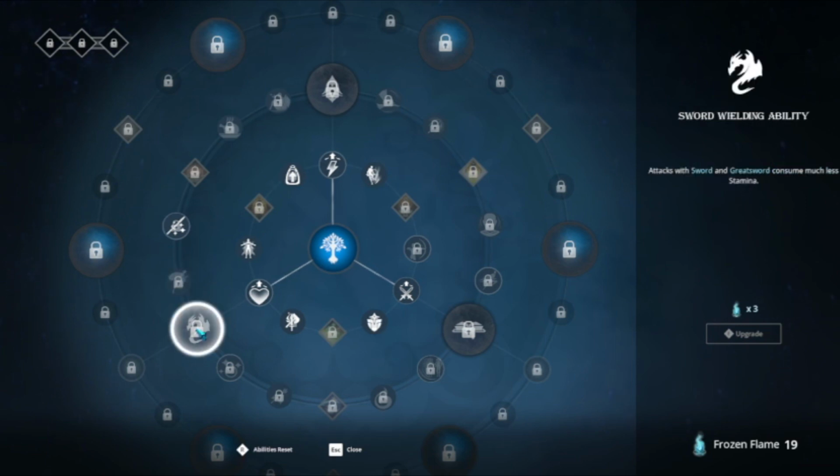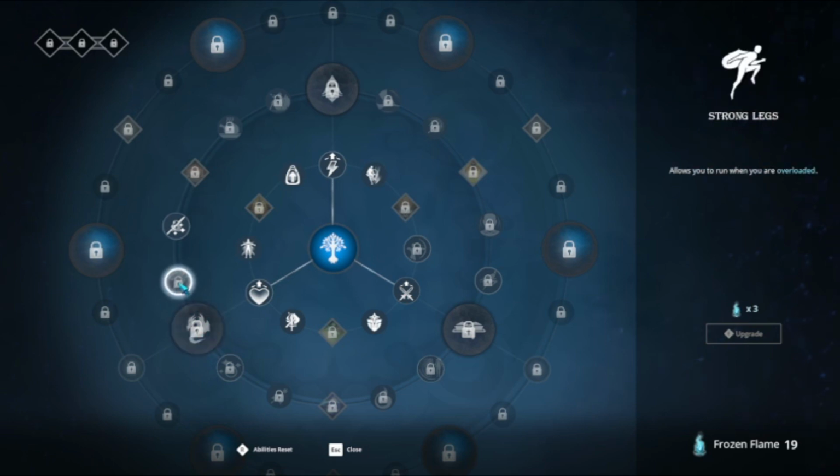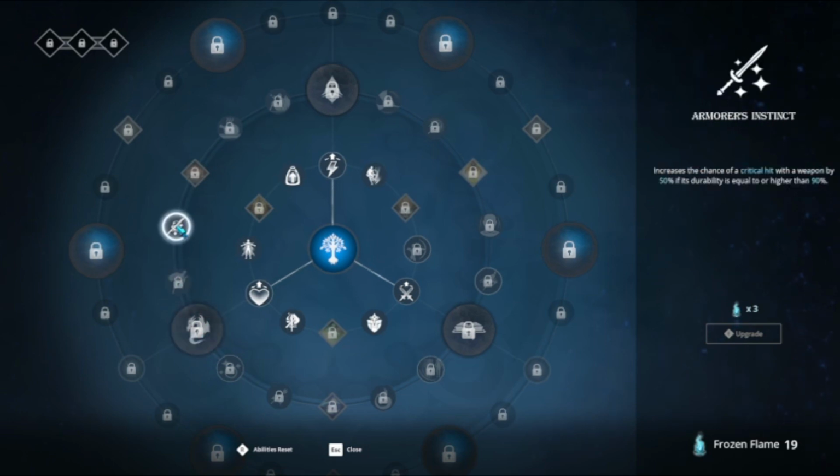The first ability in this second tier is Sword and Greatsword. Takes less stamina. So if you're using either one of those weapons, using less stamina is nice. We talked about this one. You can run well encumbered.